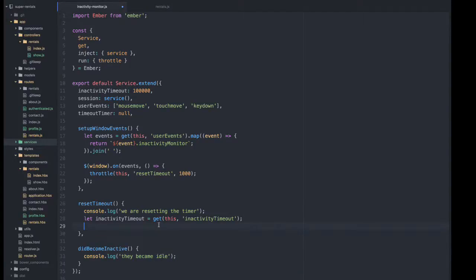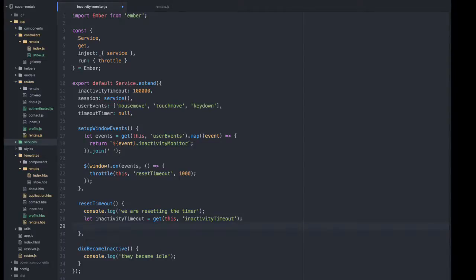So one of the things we did here from the Ember run loop is run throttle, which was run this. I want to run this function, but I don't want to do it more than once per this span of time. So now what we want to do is run a function after a certain amount of time has passed, right? In this case, we want to run did become inactive after this much time has passed by.